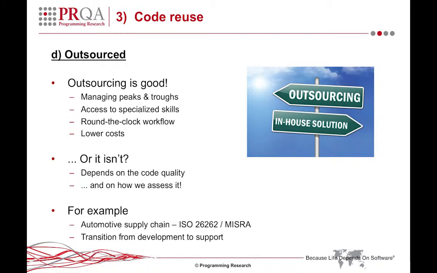The two examples I would identify here: one is automotive. The OEMs typically describe themselves as systems integrators, and they put a lot of the onus on their supply chain to supply all those components. They use ISO 26262 and MISRA to help prove the structural quality of the code that they're receiving from that extensive supply chain.